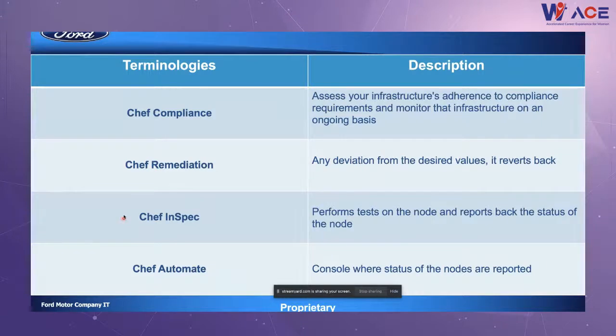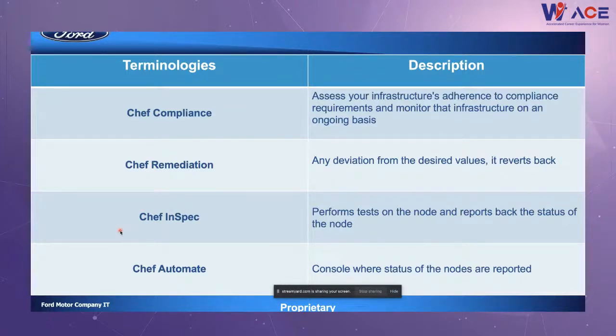So this is going to perform tests on the nodes, and it will report back the value, the status, right? You will be writing tests so that they get reported. See, you have already mentioned your desired value, and if that is not in place, it has to remediate. These two you have done. These two are going to run something internally within your target machines, and as an admin, you will never know what is happening within the server. You won't have track of it, right? So even if something goes wrong, only when it is reported to you will you get to know. So how will you get that reported? That's where your Chef InSpec comes into the picture.